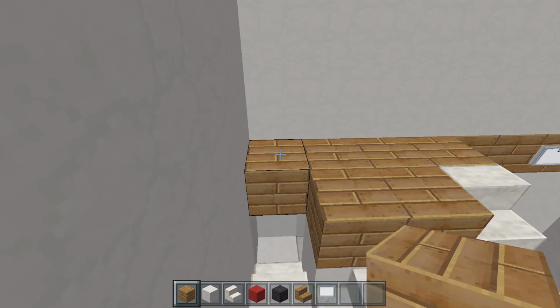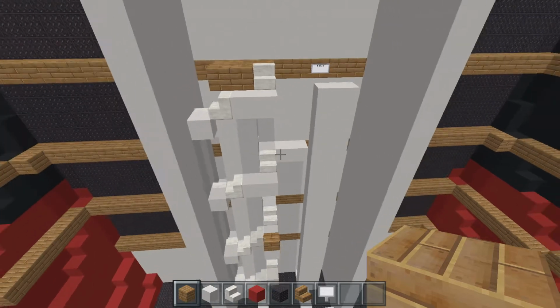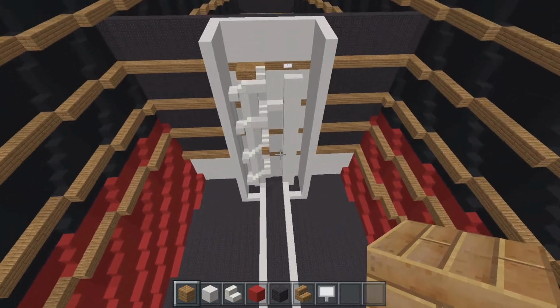And then just fill a bit of the floor in there. So we're just going to come out a bit. It should start looking something like that. So what we're going to do is do the exact same on the other side.